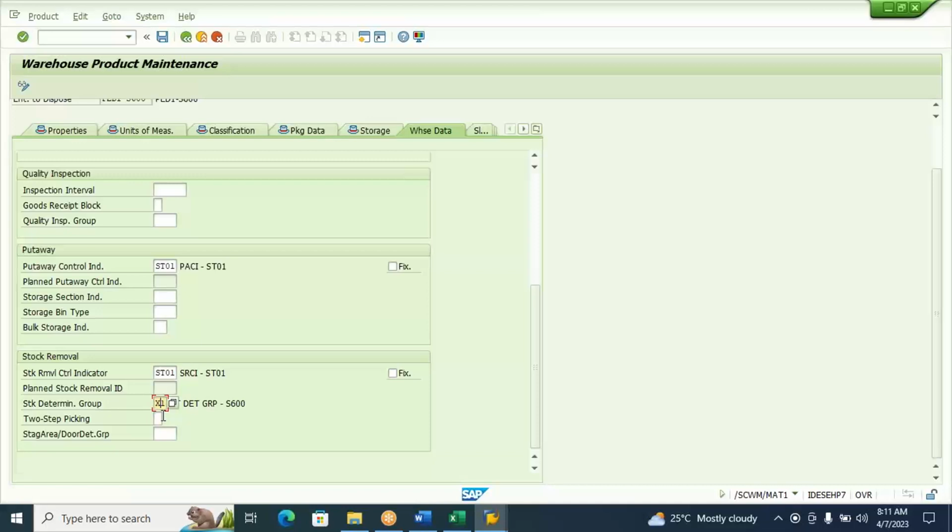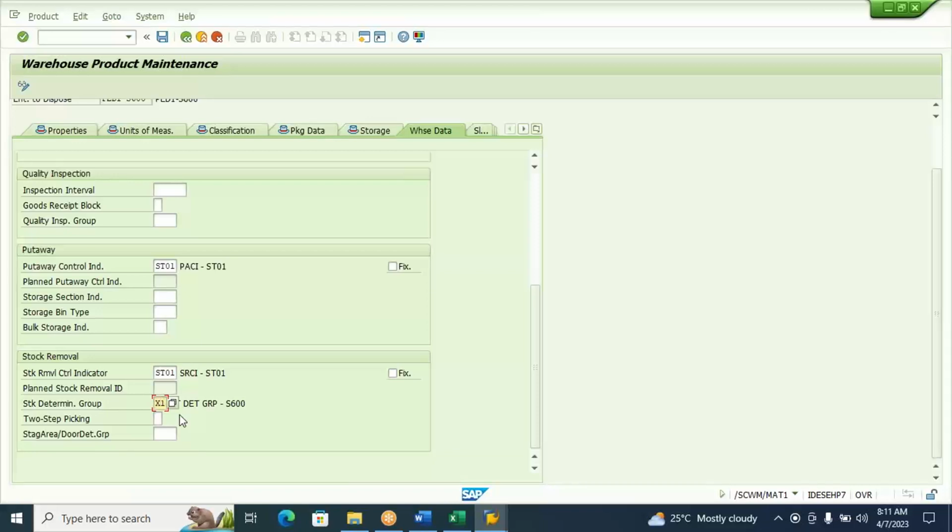The other way you can pick the product from standard storage type as well. So this product can pick from standard storage type. This product can pick from or can process cross docking also. Only this product. The remaining products are not possible because this has mentioned only for this.